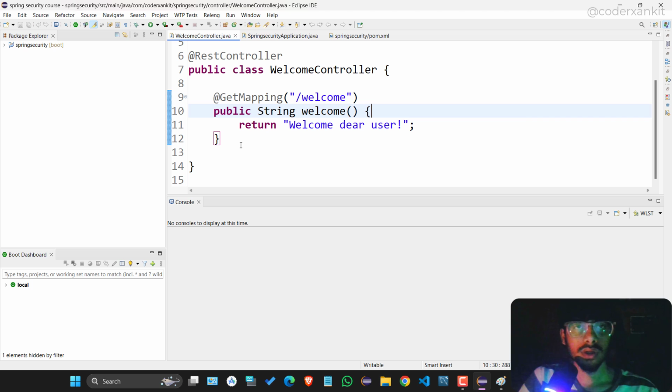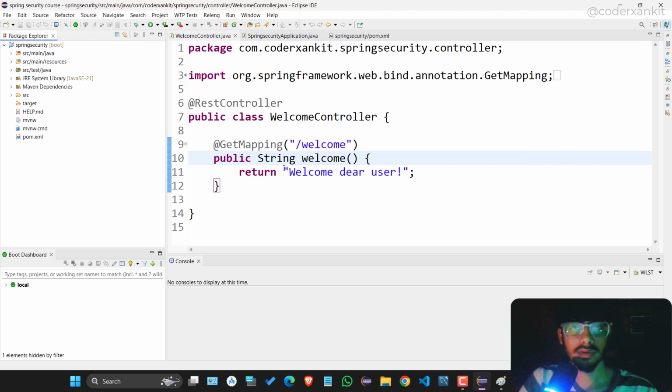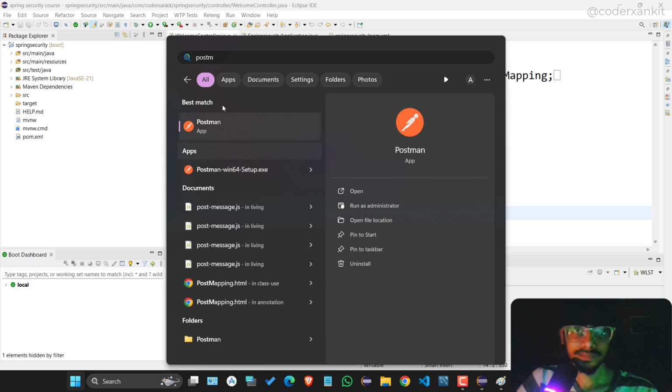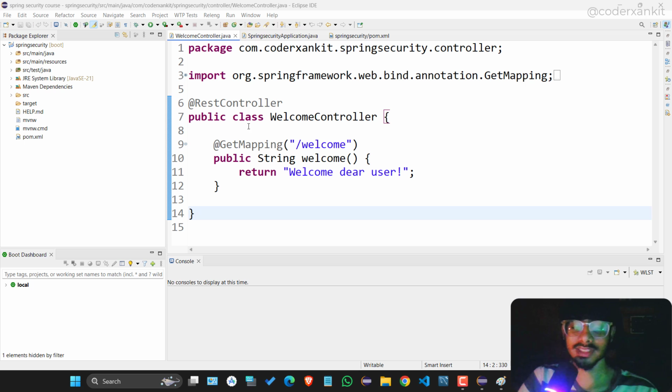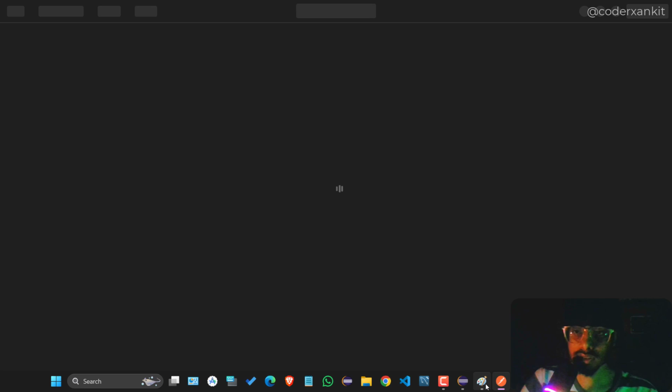Fine. So see, this was our application that we developed. One Spring Boot application, and we were just writing one controller over here, and you can see this is returning welcome dear user. I explained all of the things about this and how this is securing our app, and how the password is getting generated, and how to pass the authorization header, the basic Base64 encoded value. So these things I already told you, right? Now in this video we are going to learn the architecture. Fine, so let's see how.